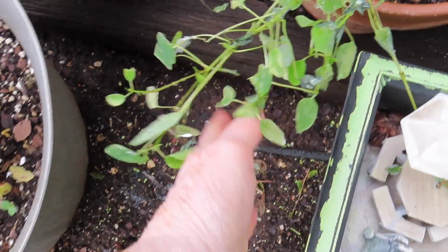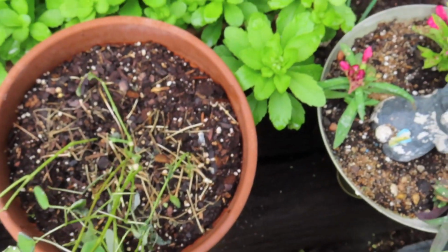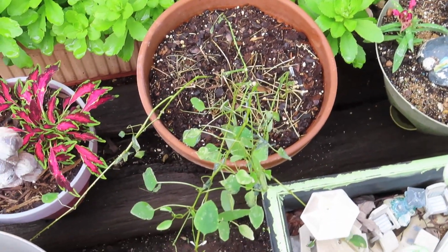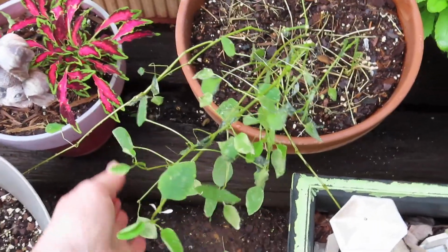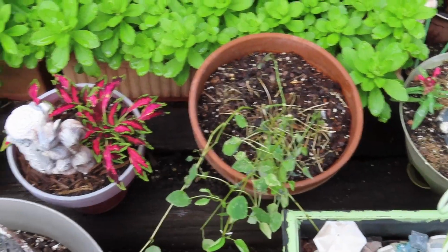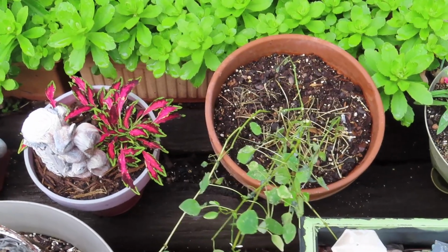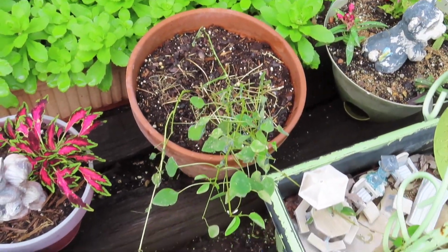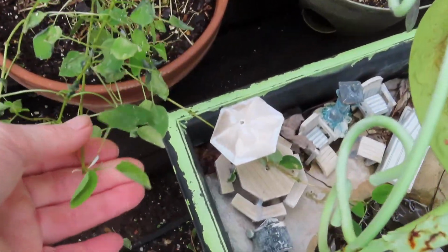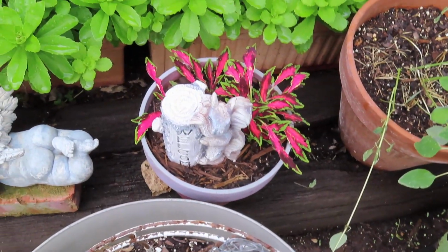And this is looking so bad, but this is a diamond frost euphorbia, and I kept it inside in this pot, so it's new to being outside. It will hurt it for a while. You can tell it's just thinking, oh, that's too strong, too much for me, but it will change its mind, I think. Usually they just kind of struggle for a while and then pick themselves up and go. So that's what I'm hoping will happen. This little plant, when it goes, it is gorgeous. It's just green and white, little white things that look to me like little tiny Christmas lights all over it, and especially in the shade.